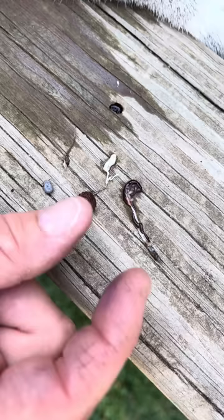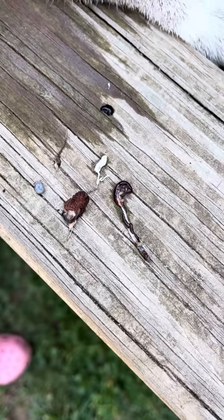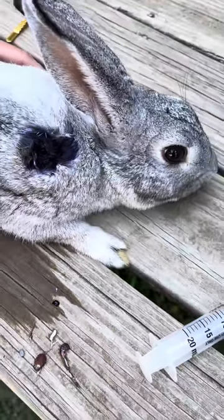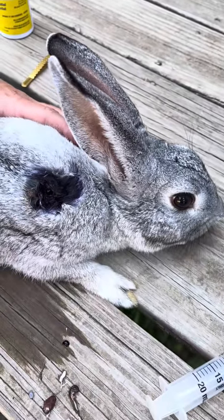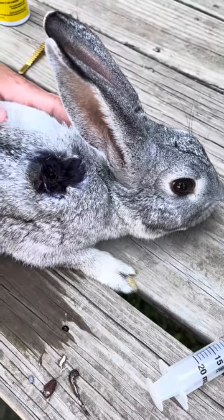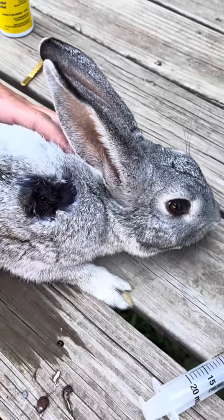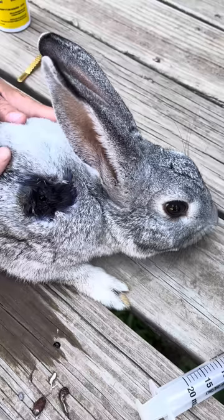Emily researched this — it's a botfly larvae. You don't want them to come apart. This one did, but it worked out well because it was young, and we were able to pull out the rest of it. Last night the botfly larvae was much bigger. The baby from yesterday, whose hole was much bigger than this one, that hole has already closed up. It's healing — there's no signs of infection, no smell, no pus. So we're hoping the same for this one.